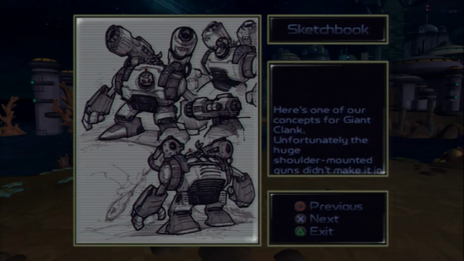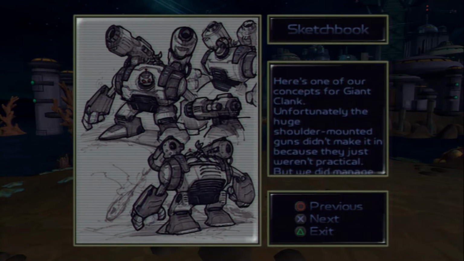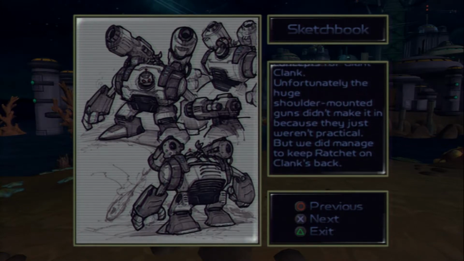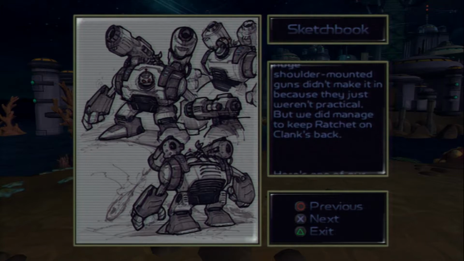Here's one of our concepts for Giant Clank. Unfortunately, the huge shoulder-mounted guns didn't make it in because they just weren't practical, but we did manage to keep Ratchet on Clank's back. Yeah, that's a nice little touch.